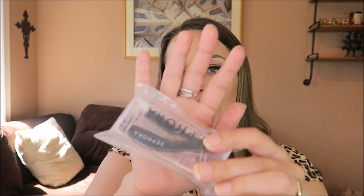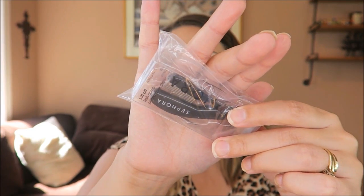This is the Sephora Lift Off Lash Comb. It's just a lash separator comb, which I do not own one, and I thought, you know what, you need that. Sephora Charcoal Nose Strips. So this is like the Biore strips. As far as I know, there's just one in here. Yeah, one patch, one strip for $4. Pretty expensive, but you know I have to try it. This is an issue for me, blackheads on my nose, and we're going to see if it works.